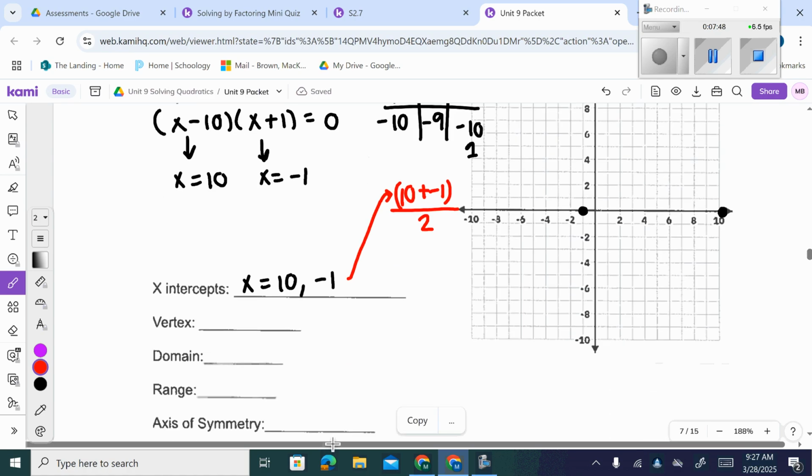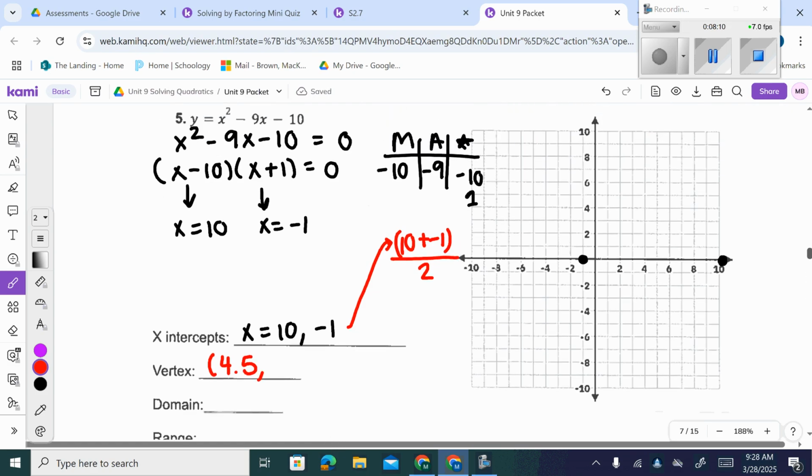Okay, 9 over 2. Now, do you know where 9 over 2 is on the graph? It is 4.5. But, y'all, if you get 9 over 2 in your calculator, hit second table, enter. Did it change the fraction for you? I mean, the decimal for you? 4.5. So that's the x-coordinate of my vertex. But I also need the what?